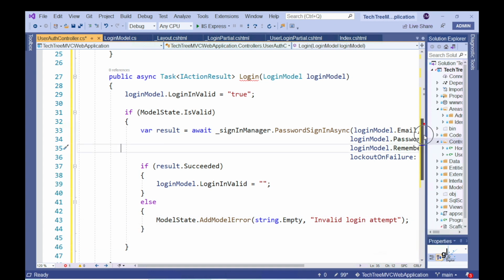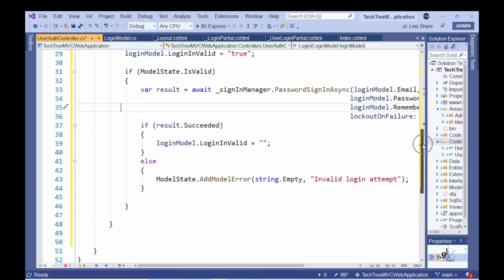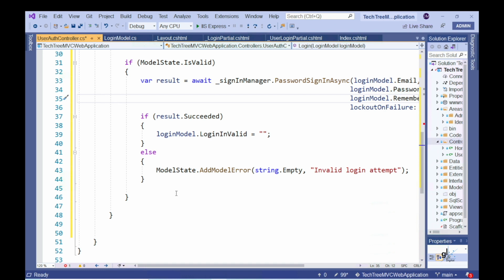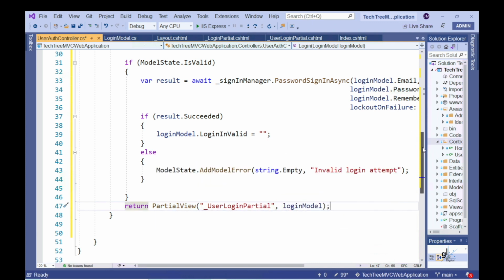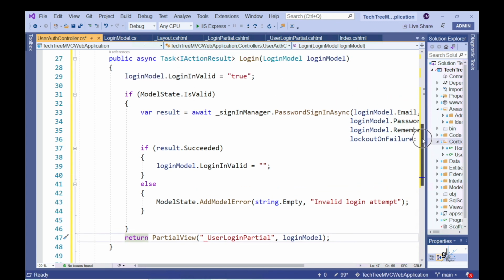The next step is to return the code contained in the _UserLogin partial view back to the client. Note that if the user's login attempt has failed, our LoginModel dialog, which has been coded in the _UserLogin partial view, will be displayed to the user again and will contain feedback pertaining to the reasons why the user's login attempt failed. So this will provide the user with the means to make another attempt at logging onto the system. Let's declare the necessary attributes against our login method.